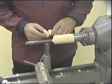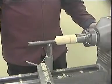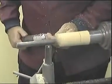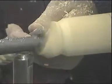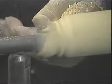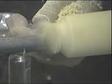Having created the top cut, here we are now going to create this curve here. Turn the lathe on and proceed with the next cut. Again, fairly light cuts, no great rush, you don't need to remove a lot of timber at any one time. Remembering that on the top section you are still cutting air some of the time. Here we have to hold it.